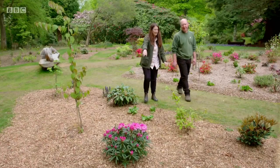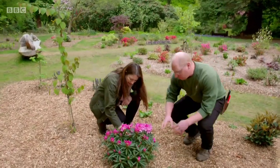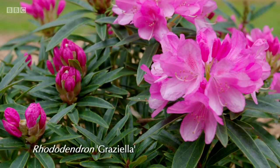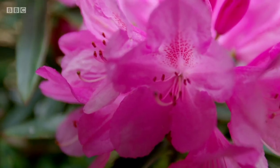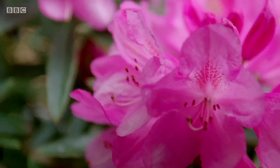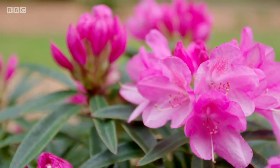Oh, and that colour there. This one, Graziella, excellent plant. Luxurious foliage, linear leaves. It has an excellent flower colour set against the almost glaucous green of the foliage. That's a stunner. This is going to grow after 10 years to 1 metre around. And it could go in a pot. It could go in a pot, and that's going to restrict the size also, avoid chalky soil. So anything above 7 on the pH scale is something you want to try and stay away from.